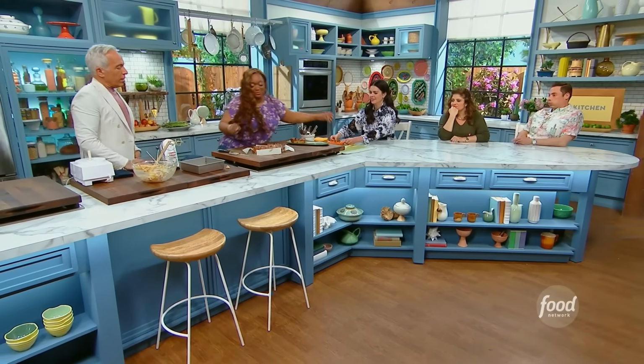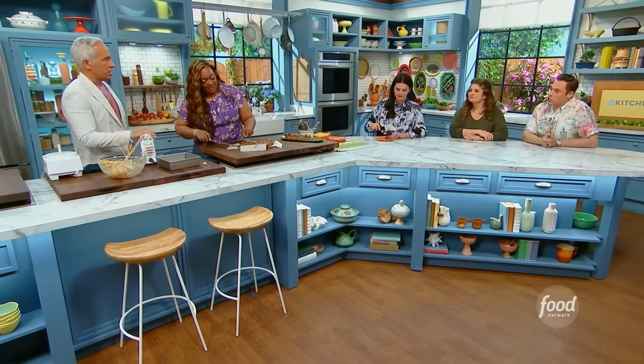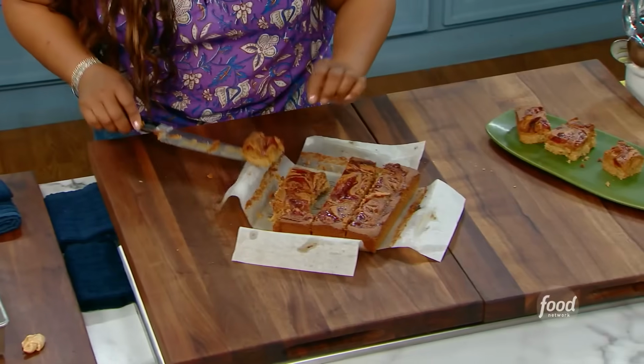I think what you're saying now is that the base is the most important thing. It supports the luxurious topping, so it doesn't need that extra heaviness. It does. It's the foundation of life. That's the noise right there when you break through the crust with the fork. You like that?